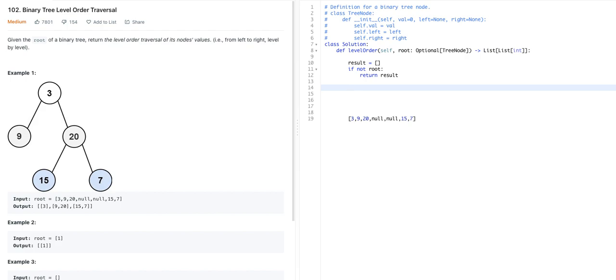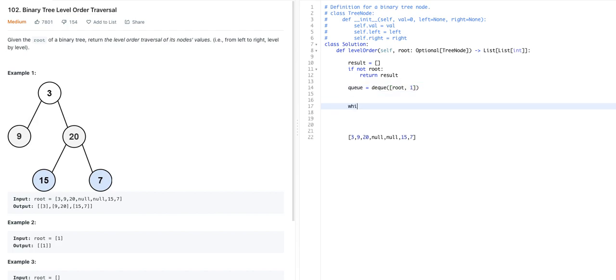Otherwise, we are going to use a deque to keep each level in it, and this way we keep track of each node that we have at each level. So we are going to have a queue. I'm going to use deque. And what I'm going to do here, I'm going to put the root in it to start with, and I'm going to put the level in it. So it's going to be level 1. So we're talking about this level, right?